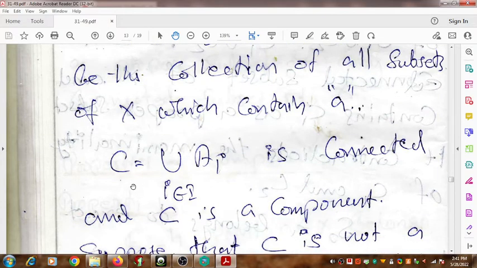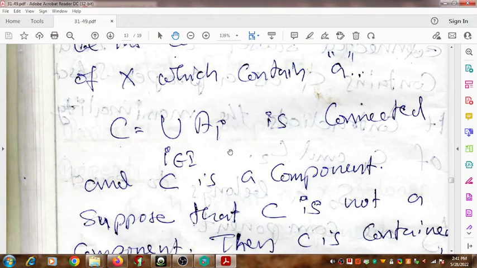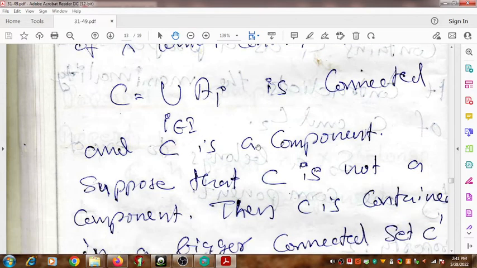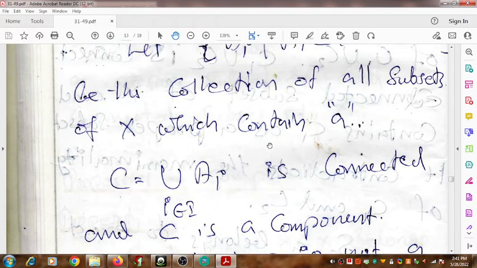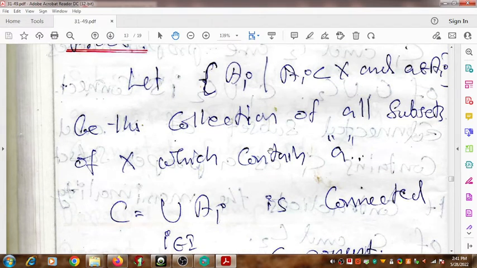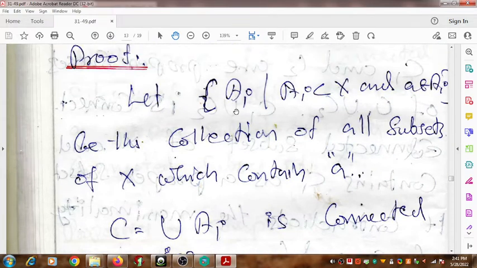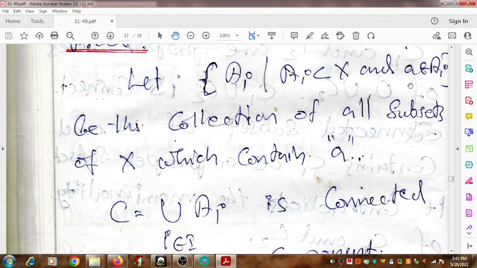Then let's now define C equal to the union of AI where I is an element of I. We can define this union because each AI contains the point A, so A is common to each and every member of this family, and thus the intersection of AI, where I varies in the index set, is non-empty, and that intersection contains at least one element, A.